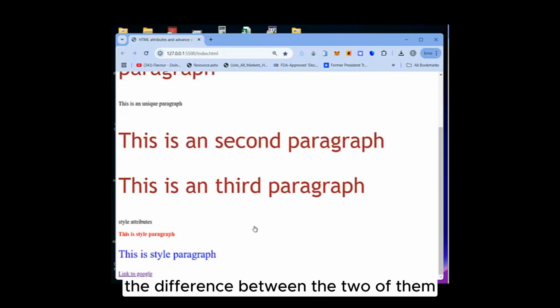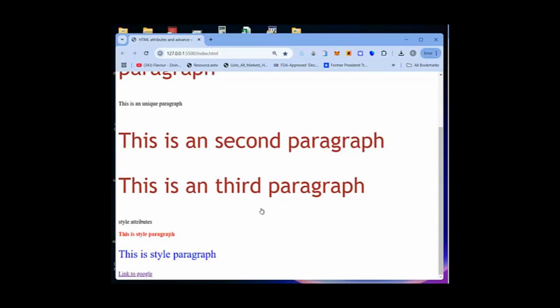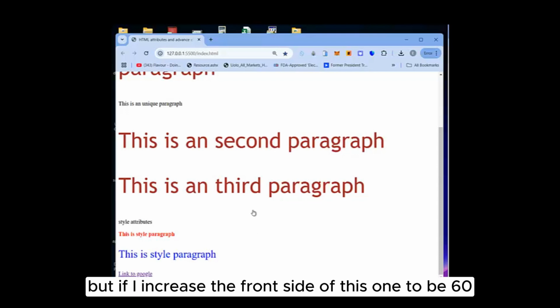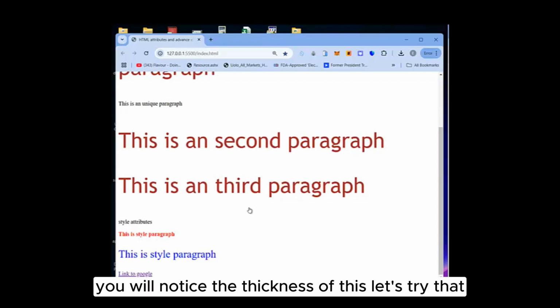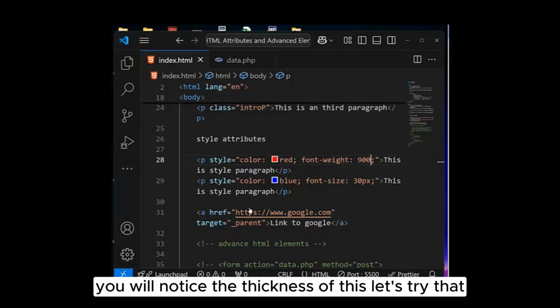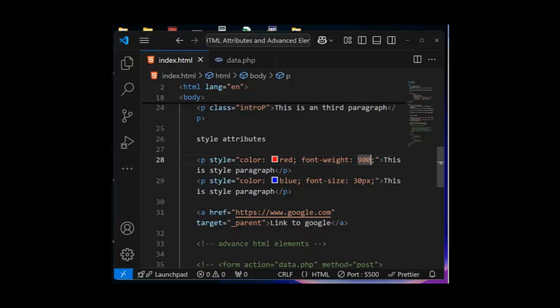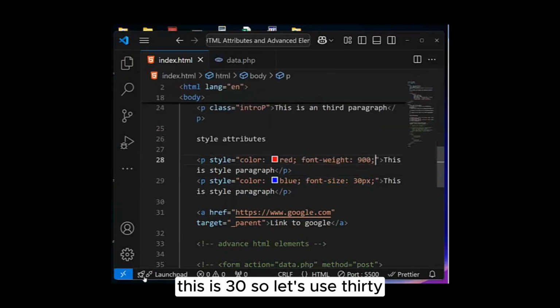You might not notice the difference between the two of them, but if I increase the font size of this one to be 60 pixel like this one, you will notice the thickness of this. Let's try that. So this is 30, so let's use 30.